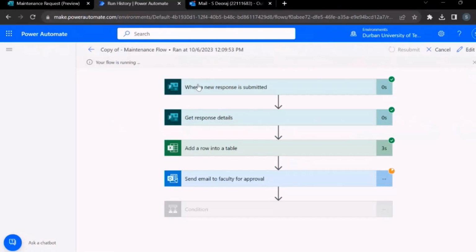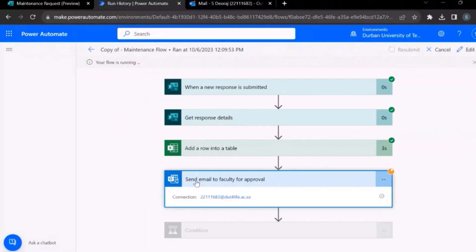So this is the trigger, whenever you submit a form, this flow has been triggered to go off. So we'll get the details, the row, and then an email will be sent for approval. As I said, in this case, it would be me for demonstration.